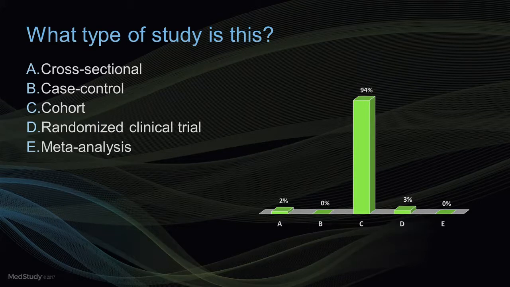Wow, you guys dialed that in. So the cohort studies are actually fairly easy to identify, right? We don't have a randomization process happening, and we're starting at a certain time point and following subjects over time. Right? So good work.